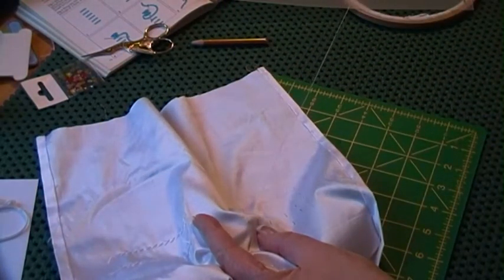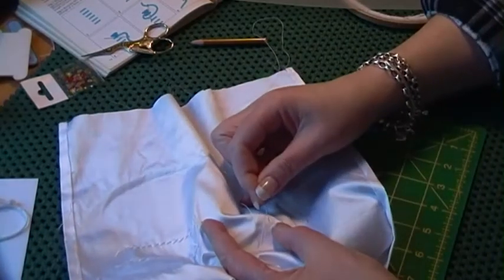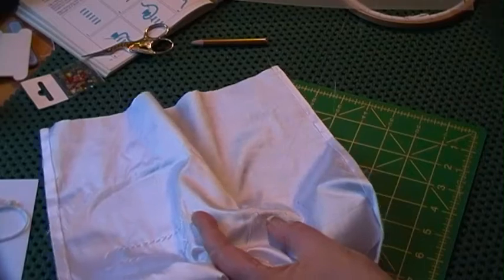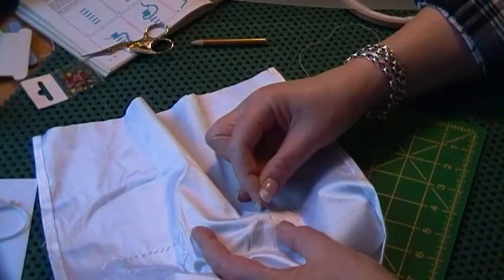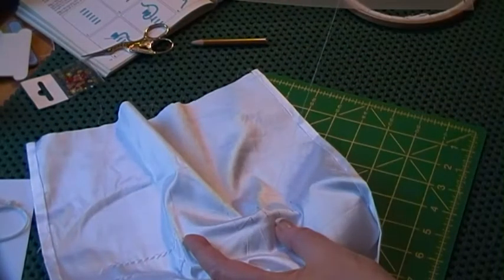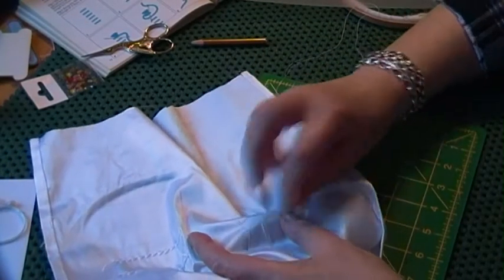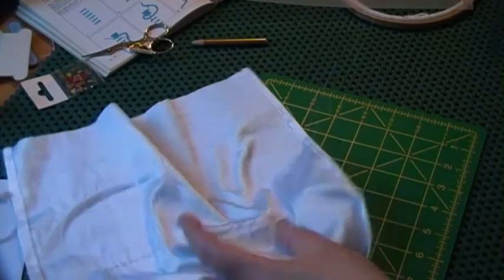I'm not going to overstitch or knot this because I want it to be as easy as possible to remove. So I'm just doing one little stitch along the length of that mark so that it is visible at the front. Okay, and I'll do the same on the other side as well.